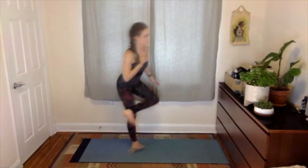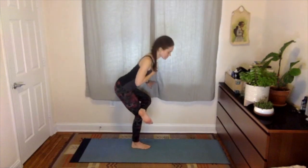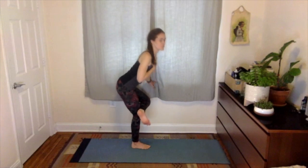So the leg is lifted, cross that ankle over your standing knee. And maybe one hand to your chest, one hand to your belly. You're going to do tiny little micro dips here, micro chair poses. I'm going to turn to the side to show that you can actually just hold on to something. A window ledge, a piece of furniture, a chair, back of a chair, doesn't matter. We're getting into the hips in a strength-based way rather than a stretch-based way. And that, my friends, is one of the keys to sustainable hip mobility.